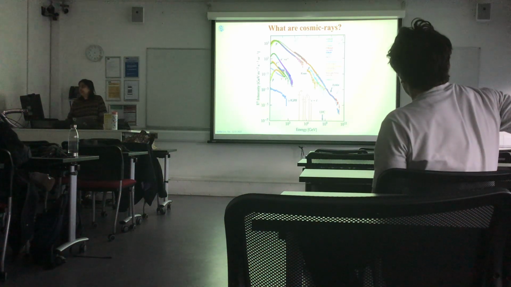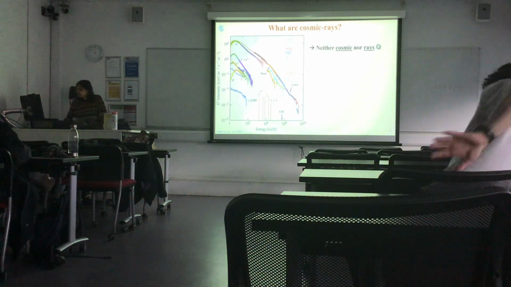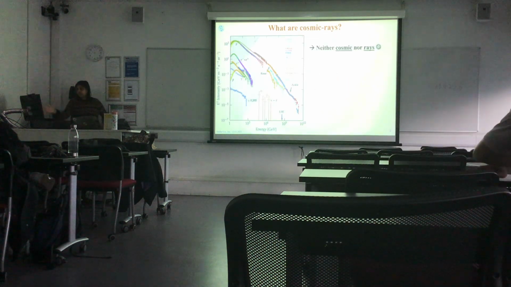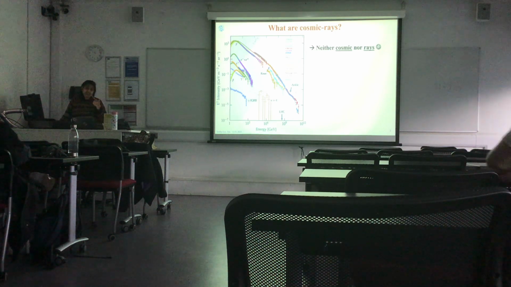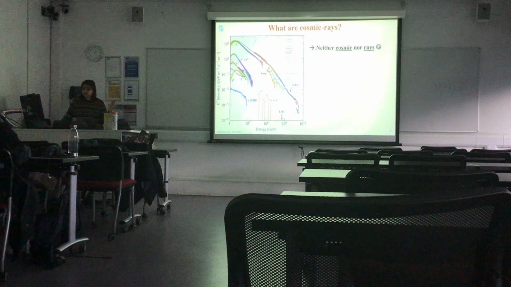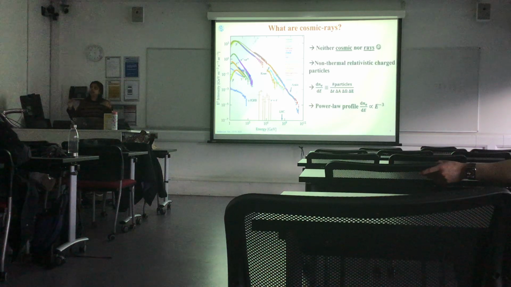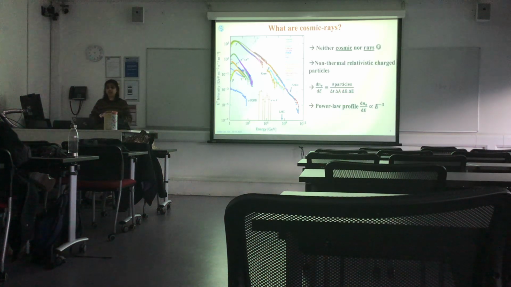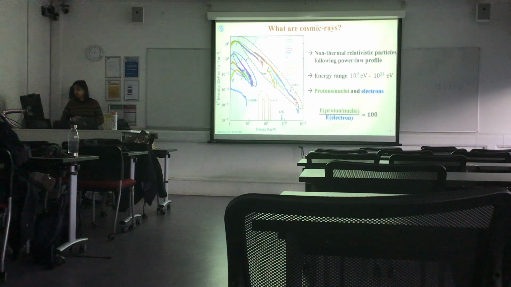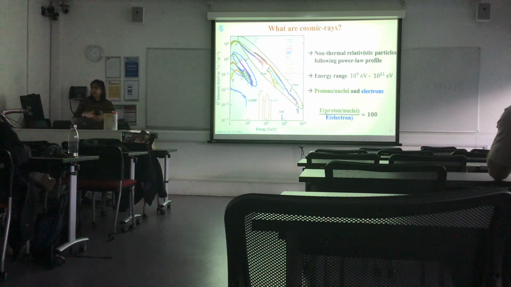Basically, what this figure is showing you, or what I'm going to try to explain to you, is, first of all, cosmic rays are neither cosmic nor are they rays. It's a very misleading term. It's old nomenclature. They are mostly non-thermal particles. When I say non-thermal, that just literally means that they don't follow the Maxwellian distribution that you might be familiar with. They can be protons, electrons, a combination of different species of elements. So it could be iron, all of that.